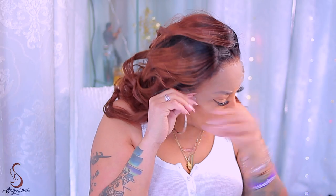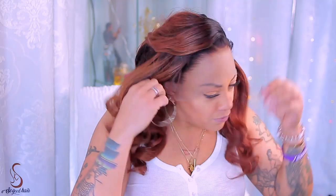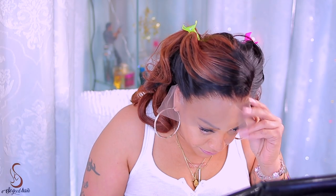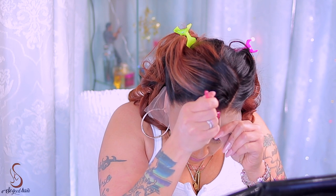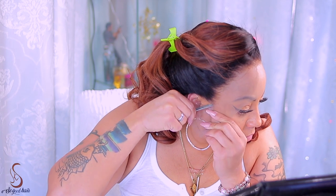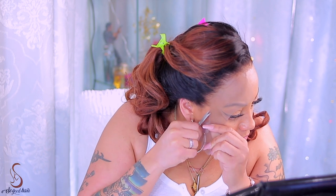You already know the standard drill — this is the lace frontal. The one cool thing about this one is it fits perfectly. I don't have to cut any of the sides off. In case you're wondering what the white spots on the lace are, that's the wax stick from pressing it in the hair. I thought I would try this eyebrow trimmer out, but they don't seem to last very long — I only got a few uses out of it. So I just decided to use my scissors and cut into the unit.